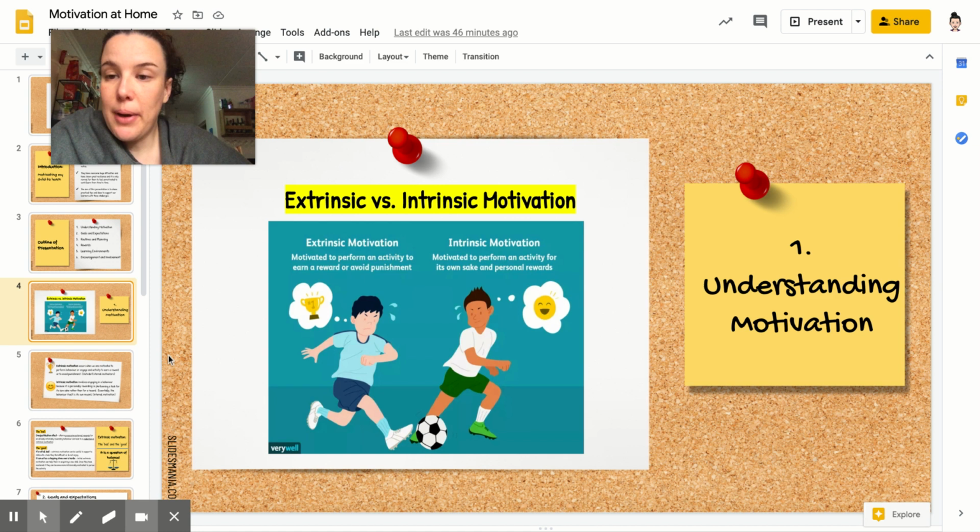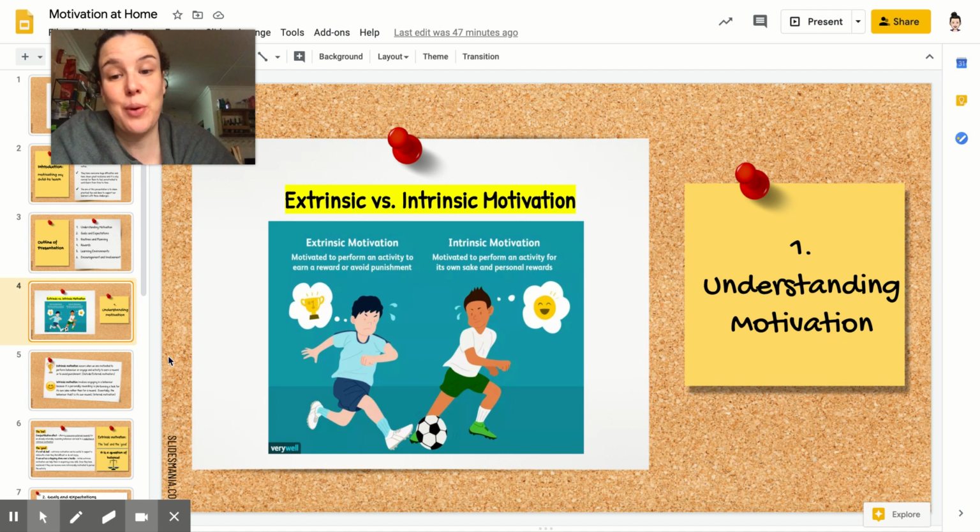So I'll begin by looking at understanding what motivation is. And I think what's useful is to really look at the fact that there's really two types of motivation. There's extrinsic and intrinsic motivation. If we think of extrinsic, well, that's a hard word to say, motivation, it's external. So you're motivated to perform an activity because you're going to earn a reward or you're going to avoid a punishment.